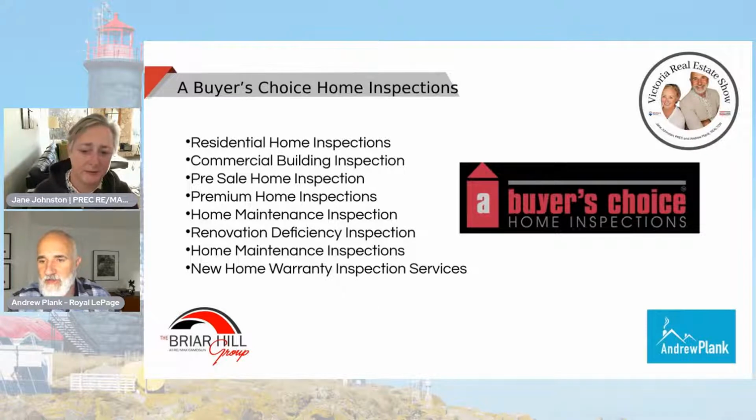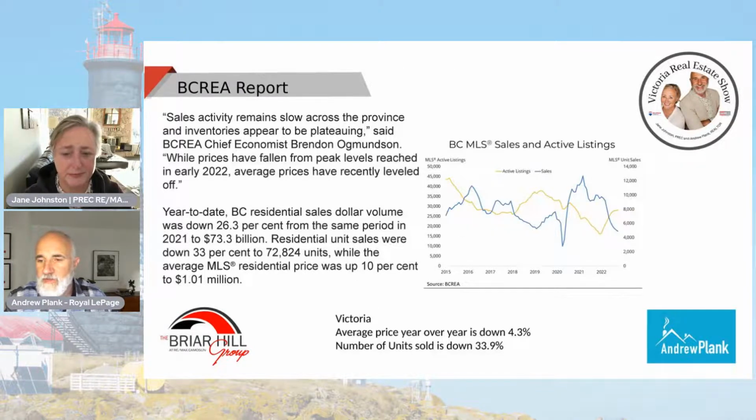Like, could you go back one? I just want to talk about the graph there. Yeah. So, if you look at this graph, the blue line there, you can see just into early 2020, that's when COVID hit, and the market just really dropped quickly and then bounced back just as quickly. But that was the low in terms of sales. And we're not quite at that low, but we have gone to a low, I'd say lower than we've seen since 2015 in terms of actual unit sales. But you can see the curve is starting to even out.